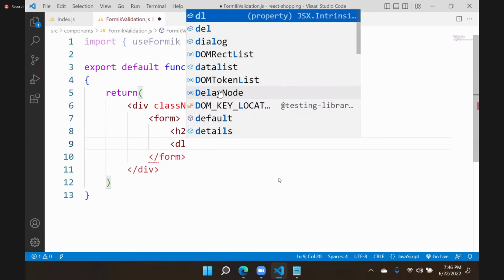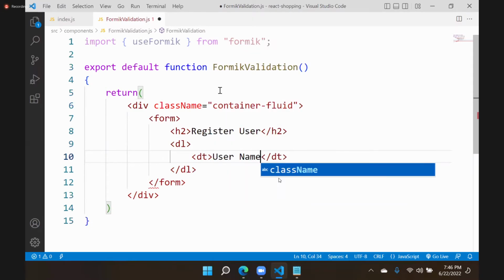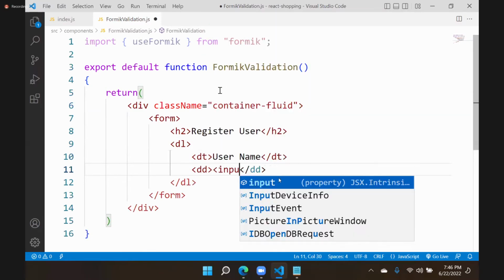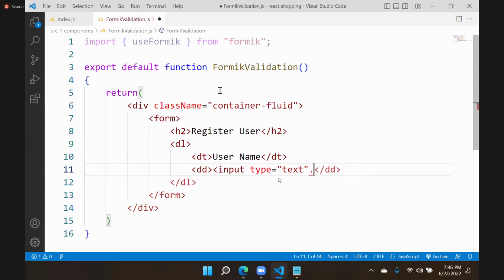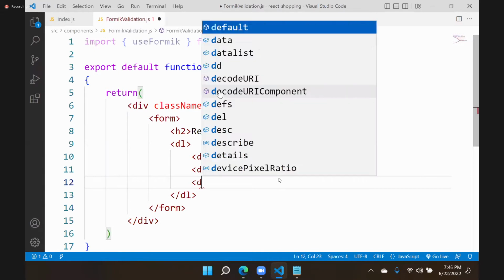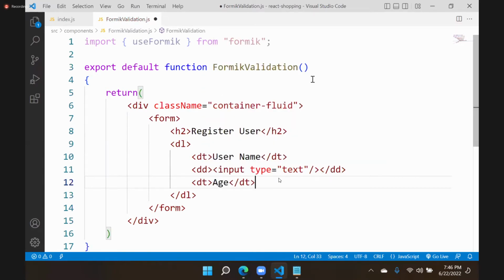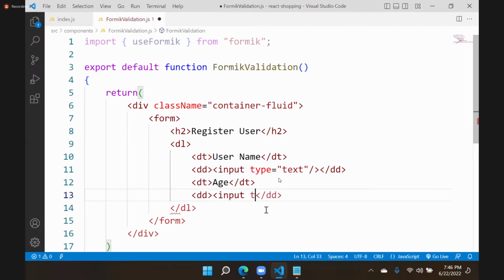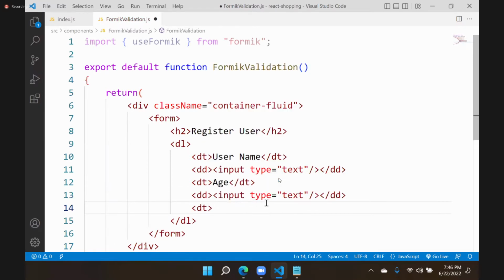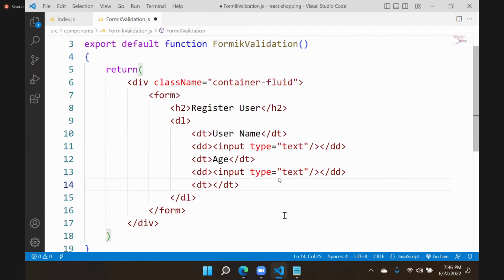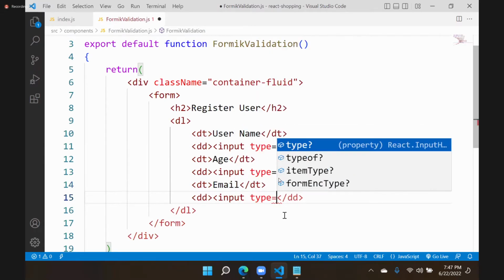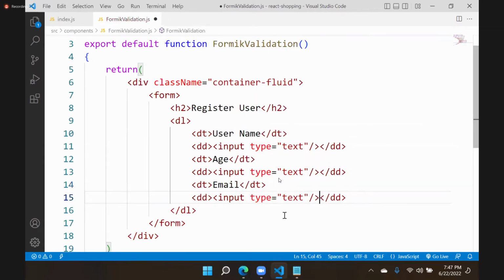Some fields I am creating: username, with input type text; age, with input type number, or you can just give input type text; and another field, email, with input type text.